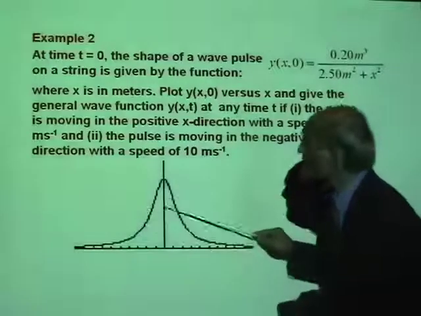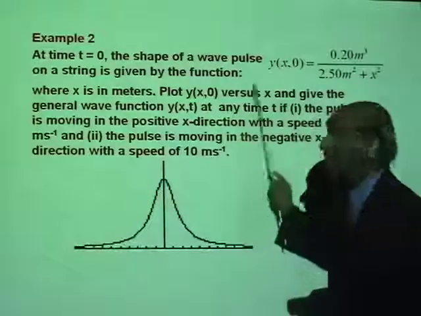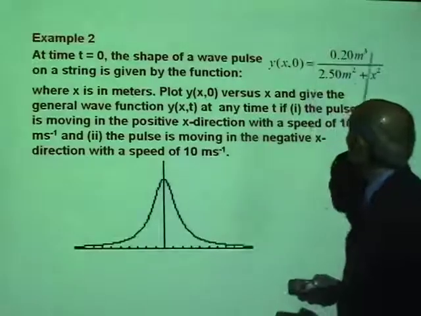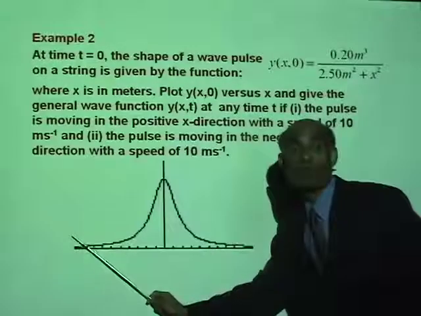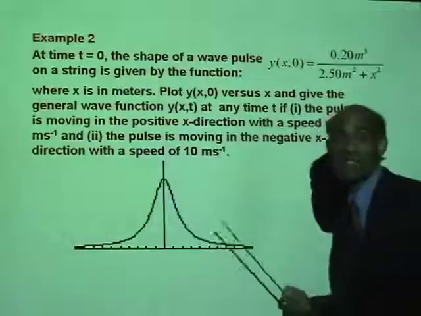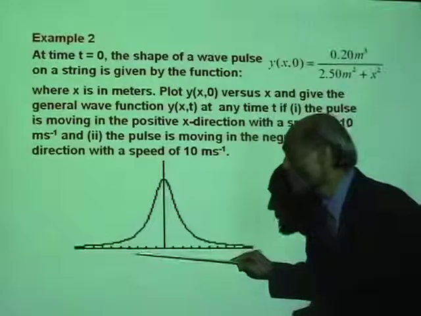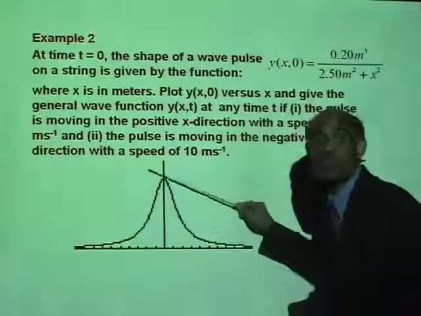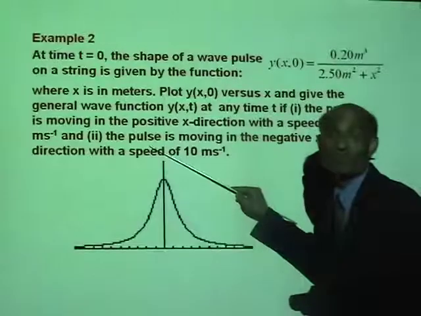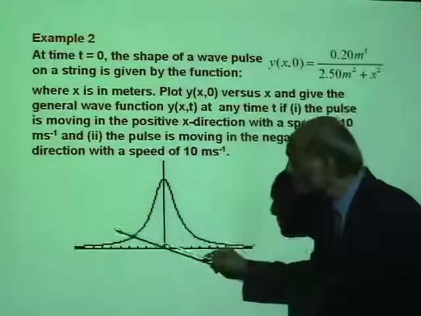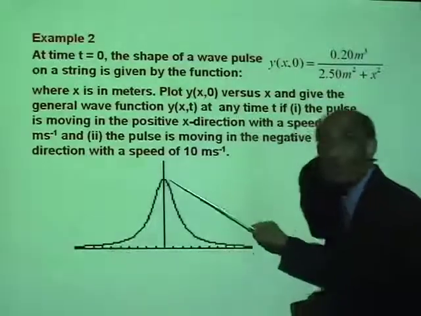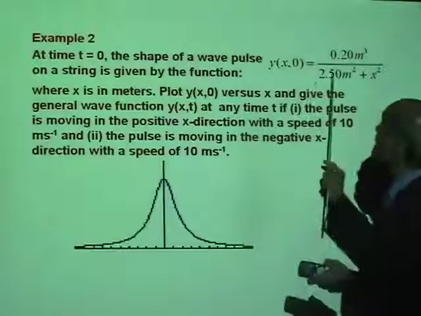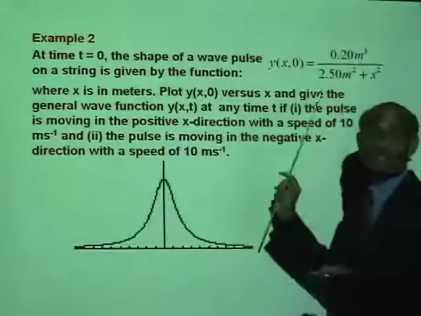So you can actually draw a graph on your calculator by putting this on your graph window and choosing the window x value negative 10 to 10, y value from 0 to 0.1. That's right. And you will get a pulse like this. So look at the beautiful wave pulse that is represented by this equation.